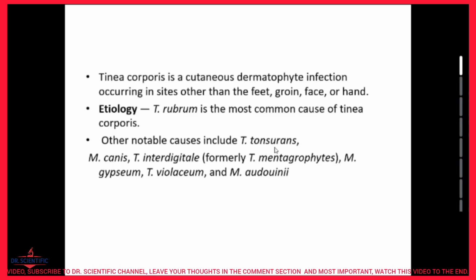Other common causes of Tinea corporis, apart from T. rubrum, we have again T. tonsurans, M. canis, T. interdigitale, formerly what we call T. mentagrophytes, M. gypseum. So you could see some of these fungal species are intertwined. They can cause infection of the scalp. They can cause infection of other parts of the body, skin, and all that.